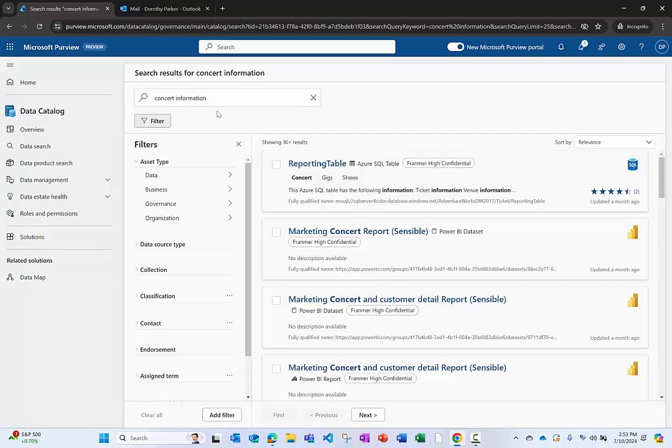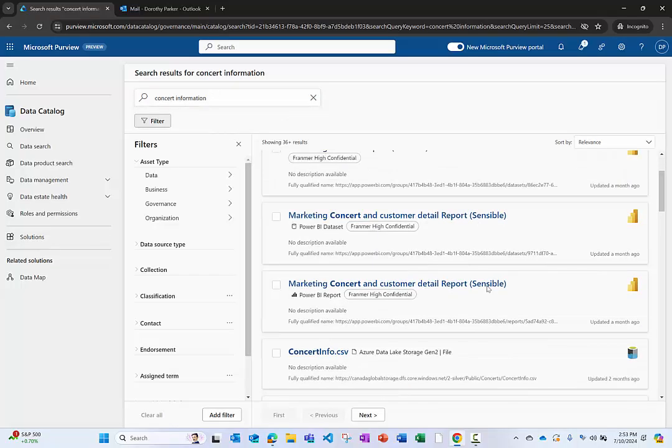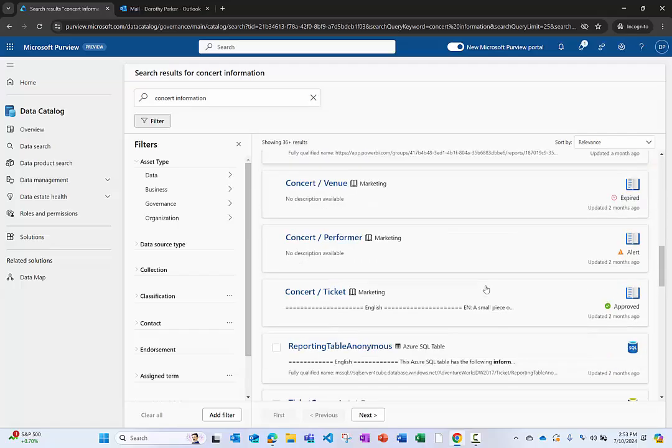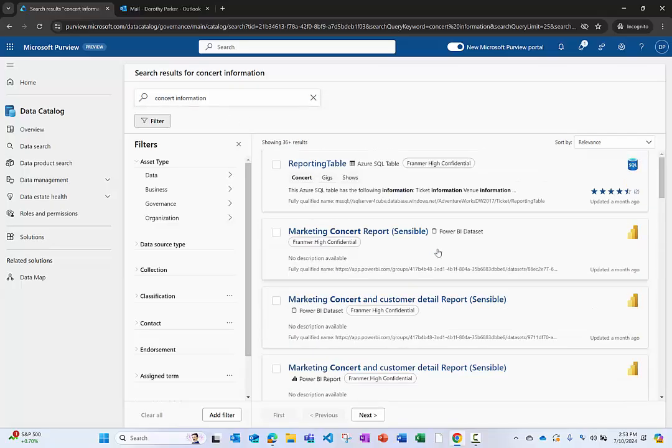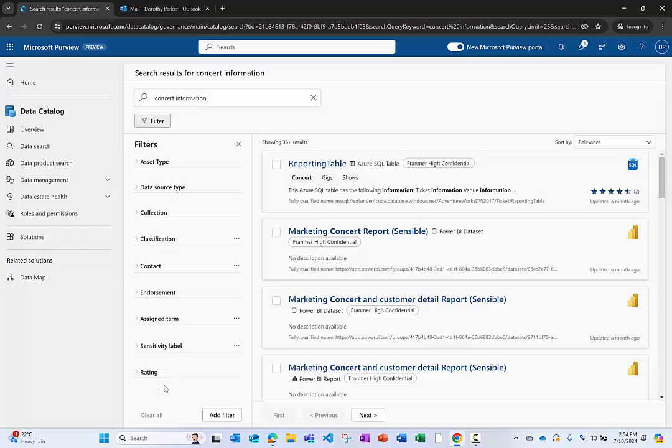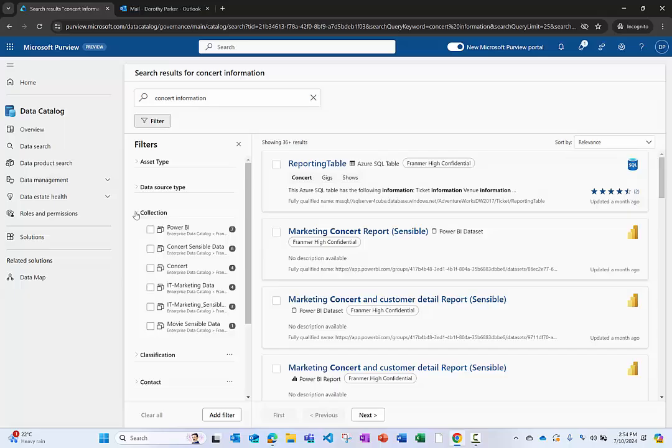When you do your search like this, you will get so many answers based on your request right over there. Of course, you can have a quick overview of what you are looking for, but at the same time, you can use what we call here facets. One of the important things is that you can search by collection. If your organization did a kind of organization of your data in a specific collection, it could be for a workload, for a product, or any kind of organization you would like to put in place.